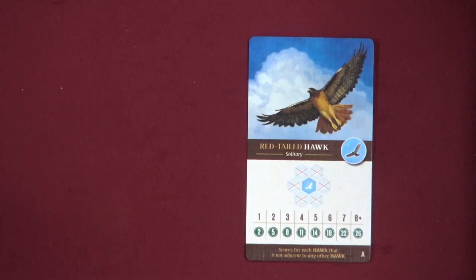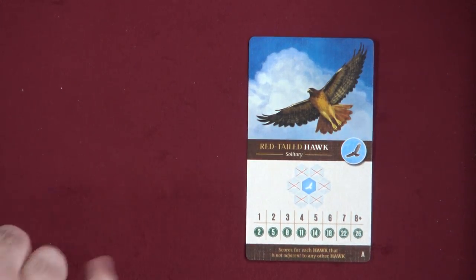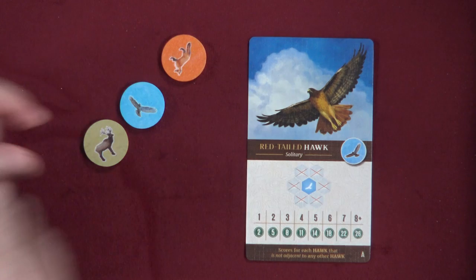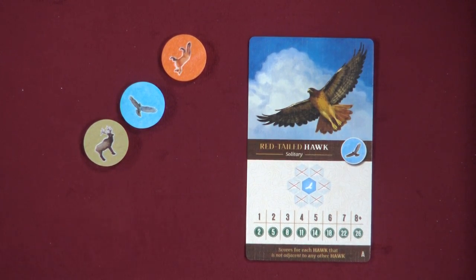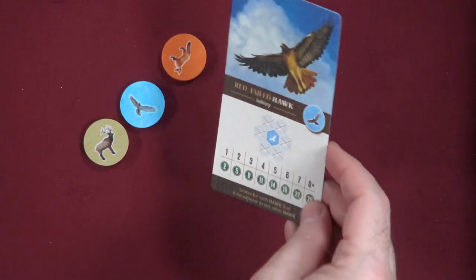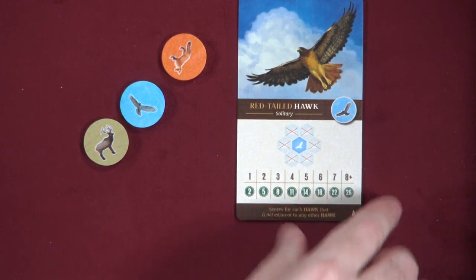And hawks, nice and simple. They like their own little hill or mountaintop to look over and hunt things on. So you want your hawk to be alone with no other hawks next to it. They'll fly over the fox and the elk next to them or whatever. You just don't want another hawk next to them. And you're going to score for the number of individual hawks that you have like that. So you want hawks spread out across your map without touching other hawks. If you have 8 hawks, that's 26 points.